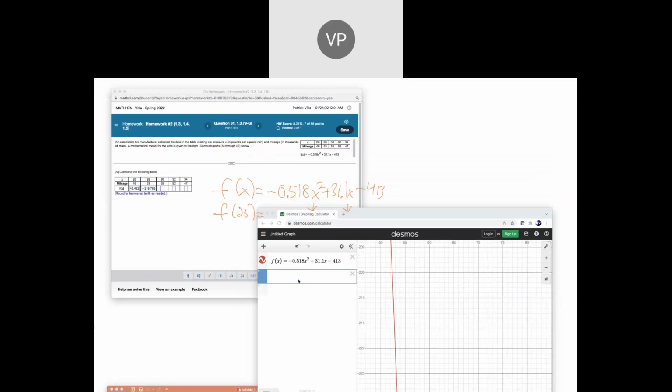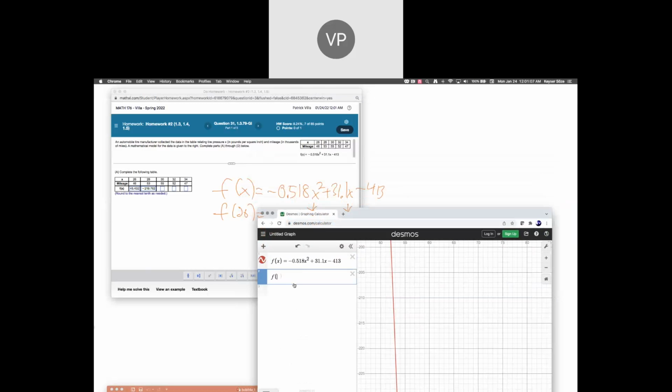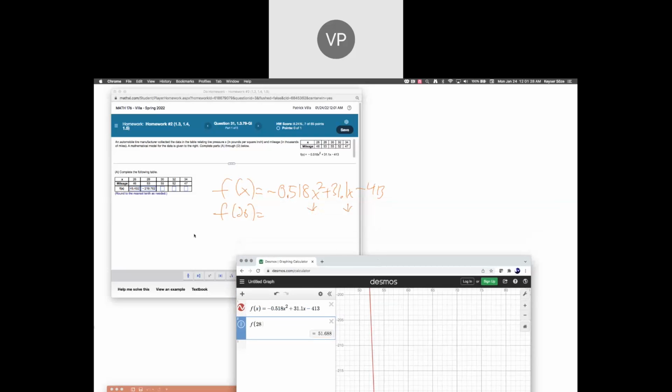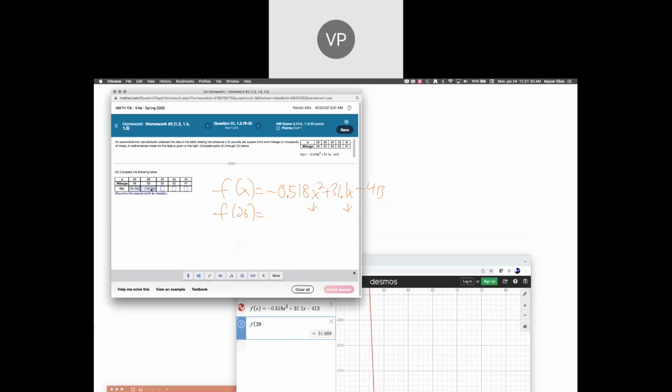So I'll show you another trick here. Once you've set an equation, I can plug in the numbers right here. See f of 26, 45.432, without having to trace the line is what I'm saying. F of 20, oh, I did that wrong. I picked the wrong x, by the way. Okay, good thing I caught that. f of 28 is what we're supposed to be doing, not 53. We're supposed to plug in f of 28. So that's why it's good to check your work here.